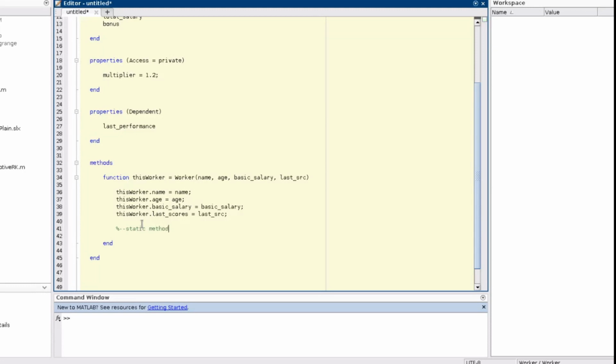Okay, so we need to call the static method here. Okay, so we call it. For now I refer to the class worker, not to this worker, because I don't refer to a particular object of this class, but to the class at all. Okay, worker set get static 1.